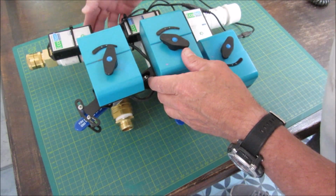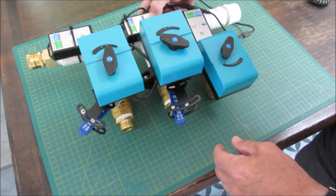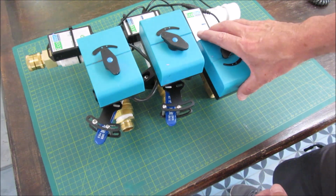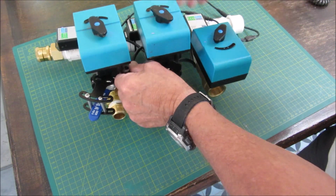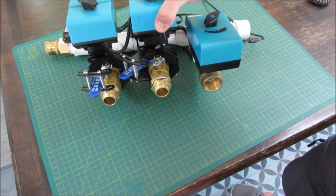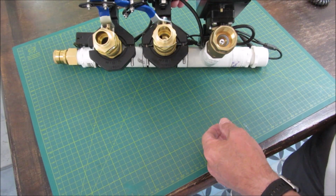Let's turn it back. Let's give this one a try. Oh, even at the same time. Two at the same time, kind of cheating there. Probably shouldn't do that normally because of the way the power supply is set up. Let's just see if that works out okay.